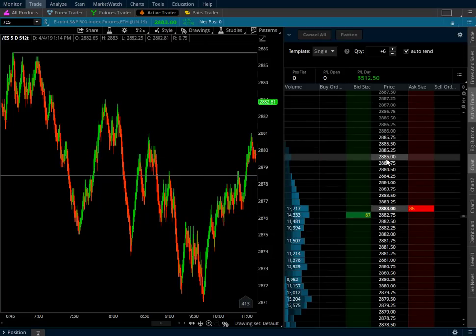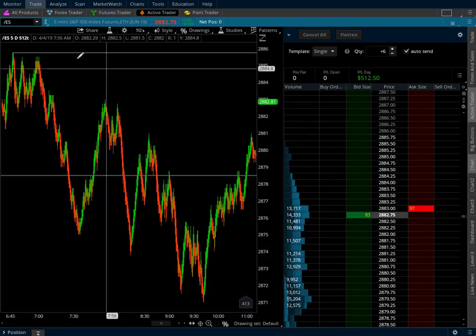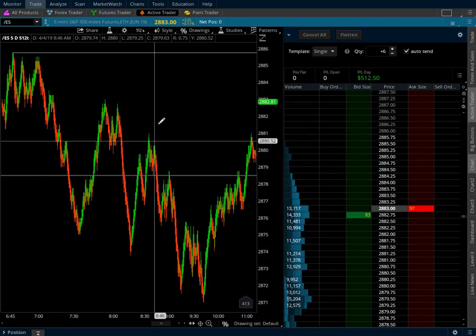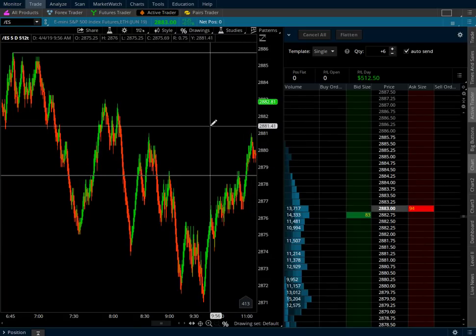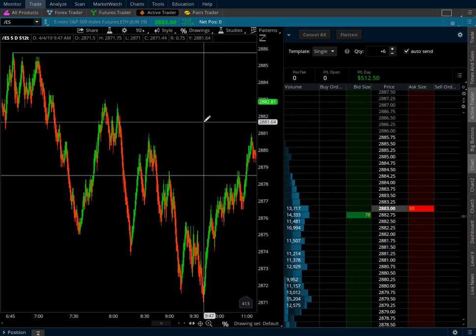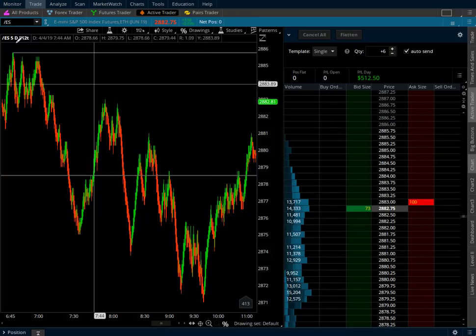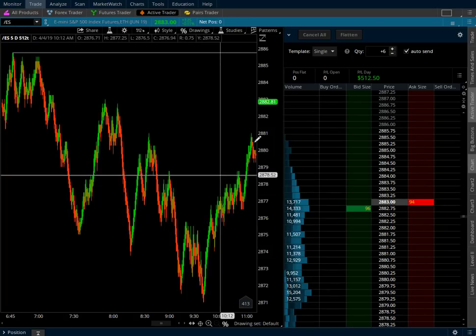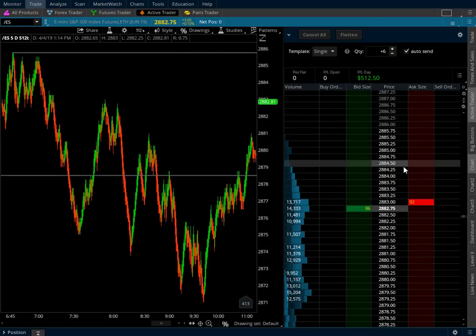As most of you probably know, I like to keep things very simple. This is just my active trader setup, and I keep the ES chart on the left, or whatever market I'm trading, whether it's the ES, the NASDAQ, the Euro. I just keep one chart in the active trader, and then my dome over on the right.